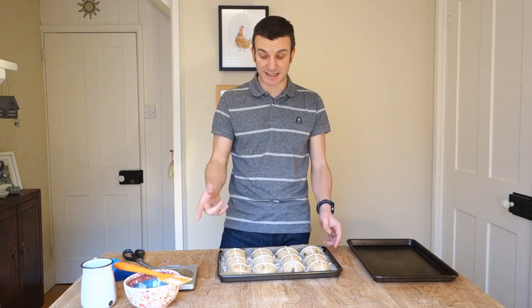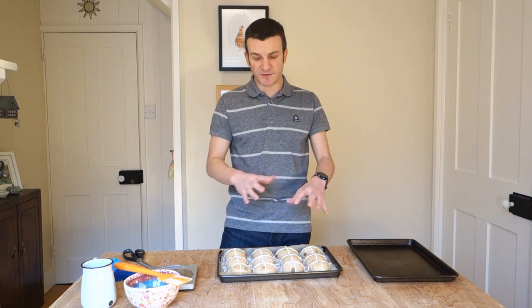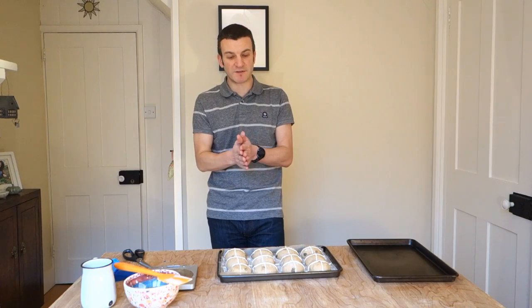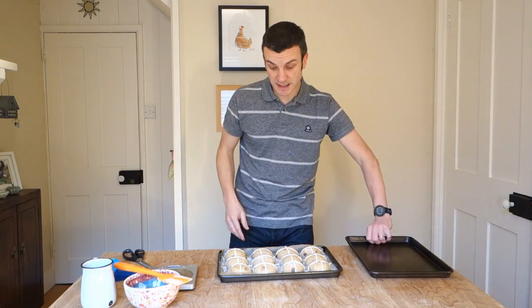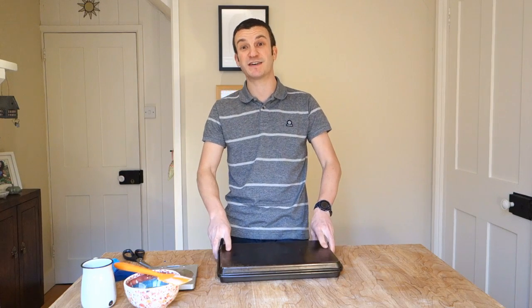Have a look at them. You want a good bit of colour on there because that's how you're going to get the definition between the bun and the cross. So if it's all looking a little bit pale and anemic, just turn the heat up and give them another couple of minutes. So I'm going to get these in and I'll show you the last stage of these hot cross buns.